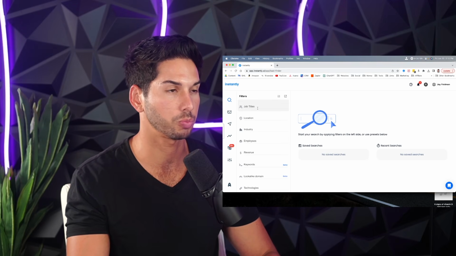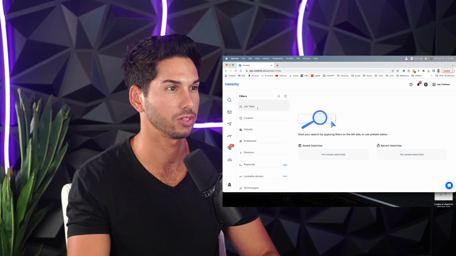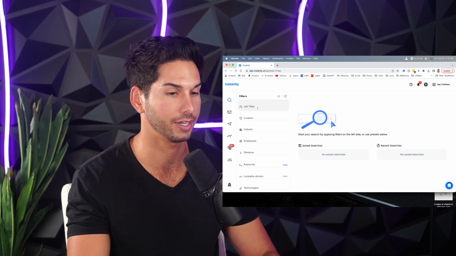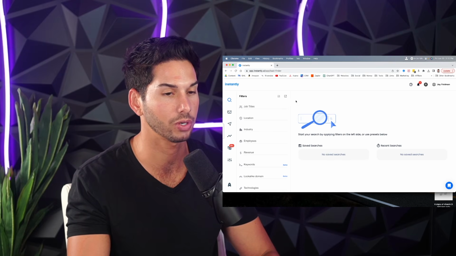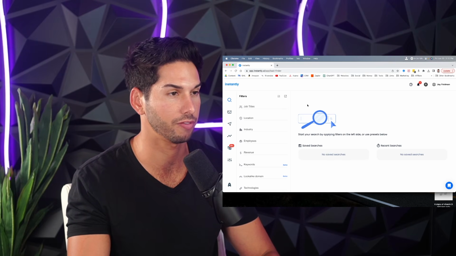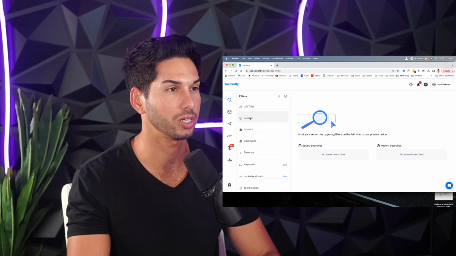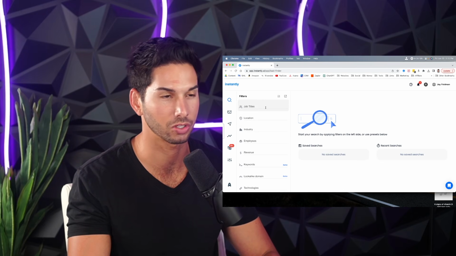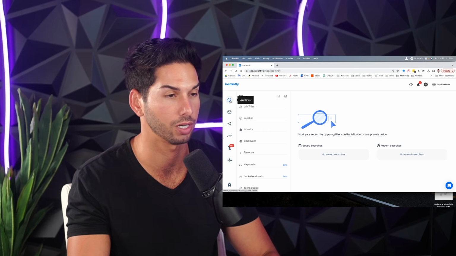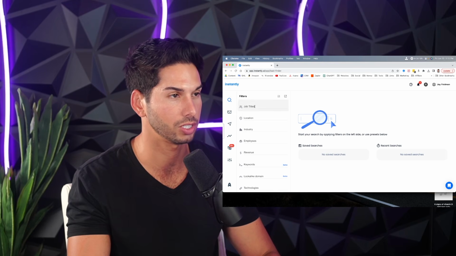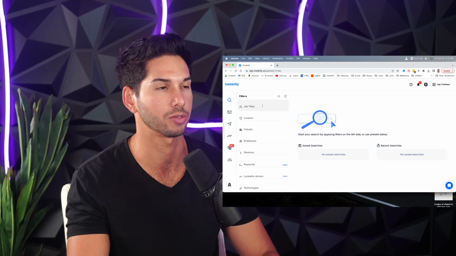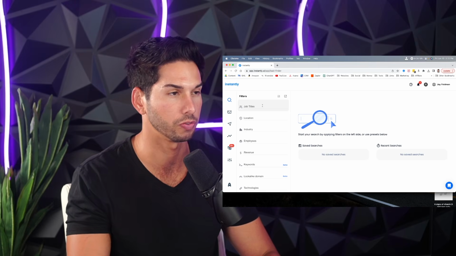It is a little bit more expensive than the data that we're currently using. So I do not use Instantly's data, but they're already verified and it helps to just keep everything in one place. So if you don't have a data provider and you're willing to pay for simplicity, this might be a good thing to use. They're best in class in everything that they're doing, so I imagine that their data is best in class as well. That's the lead finder. You can search leads, you can add them straight to your campaigns that are already pre-verified. A very cool feature from Instantly.